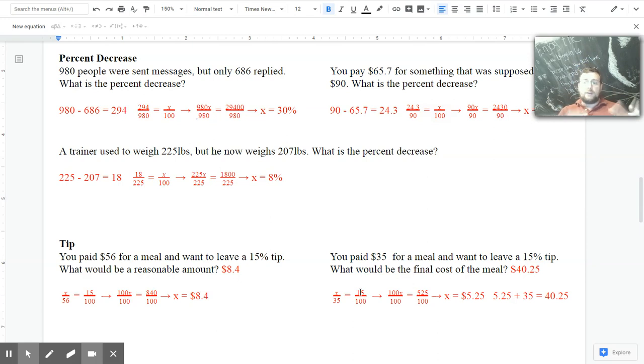I figured out the part and I add to the original because it makes it easier to remember how to get it right every time. At least that's how I do it. But if you like to do it the other way, it's fine too. I just wanted to mention that in case you did it that way and I don't want you to think you did it wrong. Okay?